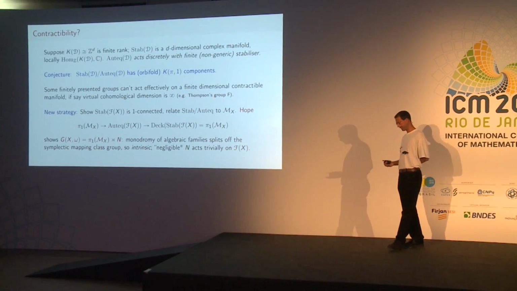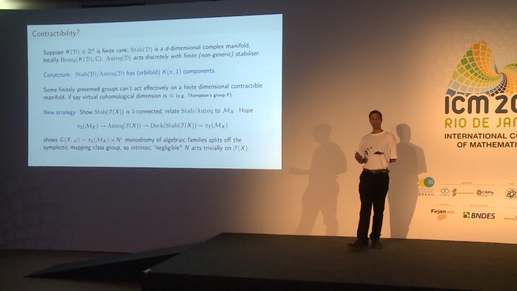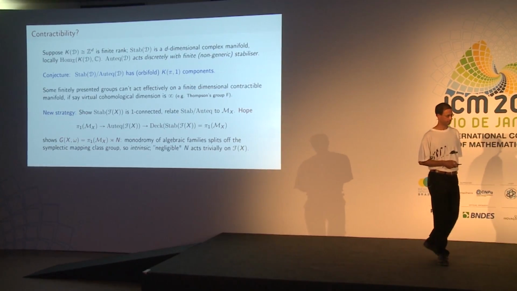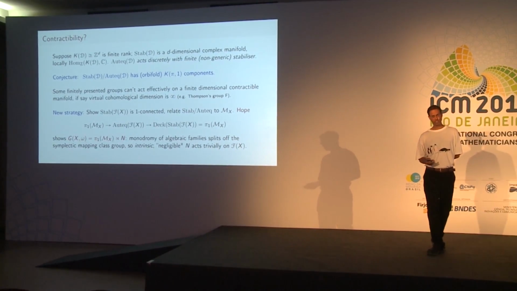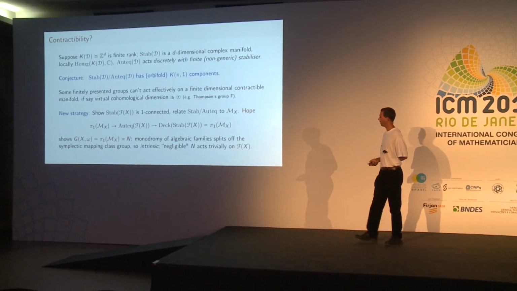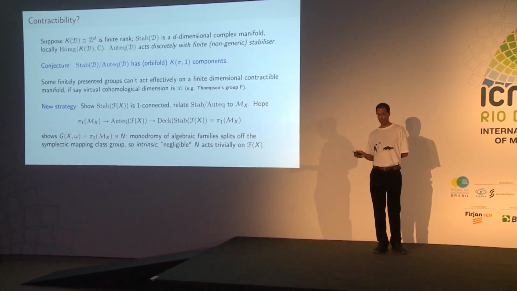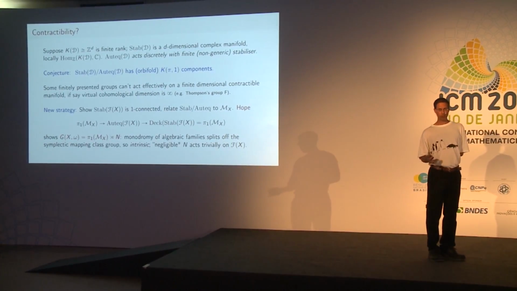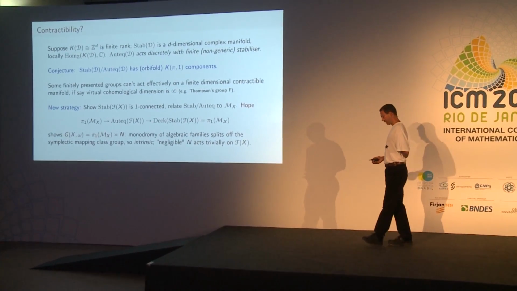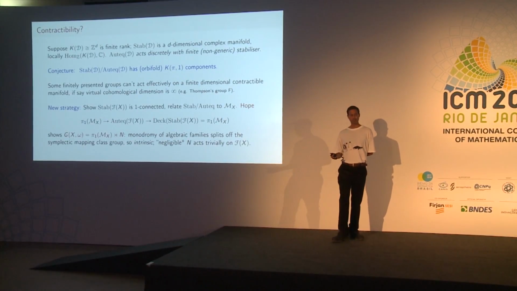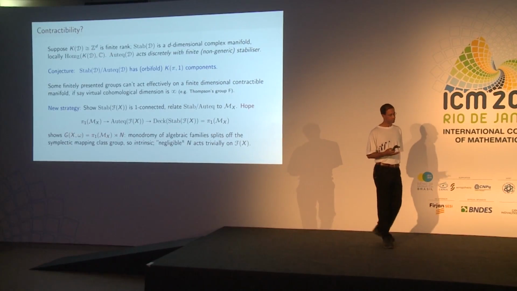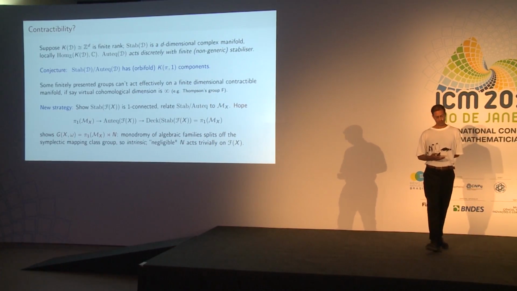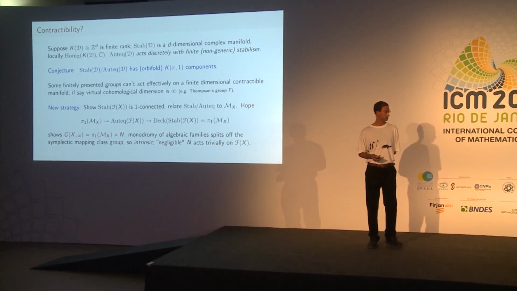So you should think of this theory as an attempt to build a model for the classifying space of this natural group, the symmetry group of the category, out of the data of the category itself. And there are finitely presented groups which can't act effectively on any finite dimensional contractible manifold. For instance, Thompson's group F has infinite rational virtual cohomological dimension. So if we knew this sort of conjecture in some generality, we might believe that symplectic mapping class groups of Calabi-Yau manifolds satisfy some sort of universal constraints, a bit like the fact that there were universal constraints on things that could be high-dimensional smooth mapping class groups.